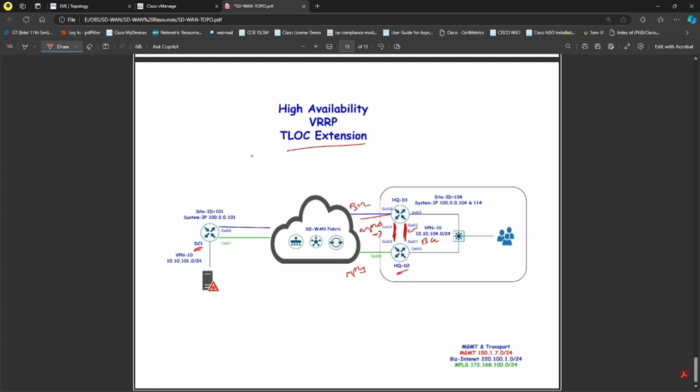In this way we will see more than two paths, because now they are hosting the MPLS color as well as the business color, both of them. So how will it work?